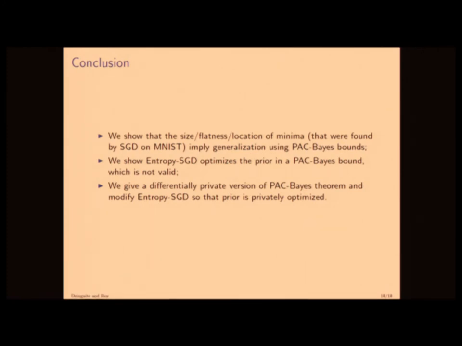By using differential privacy, we can give a private version of the PAC-Bayes theorem, which accepts a differentially private prior. And then we make this coarse approximation, assuming the SGLD achieves the privacy of the stationary distribution to which it's weakly converging. That's a little bit much to swallow, but subject to that approximation, we get bounds that aren't being violated too frequently and behave in the right way.